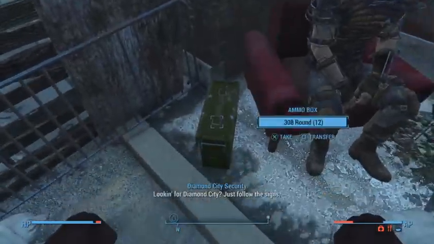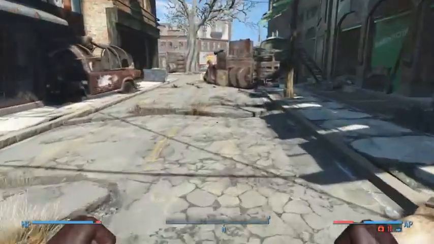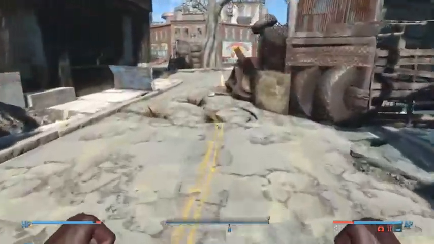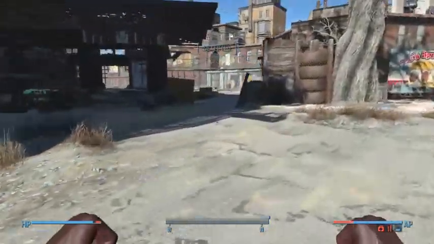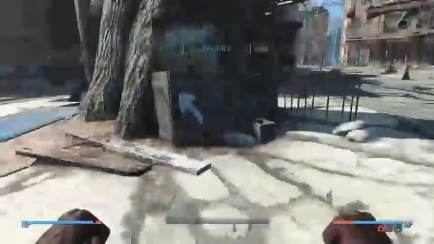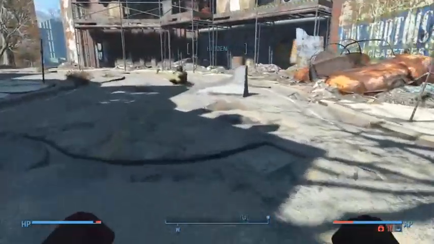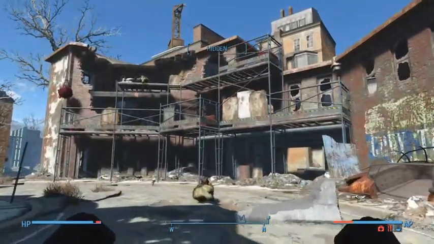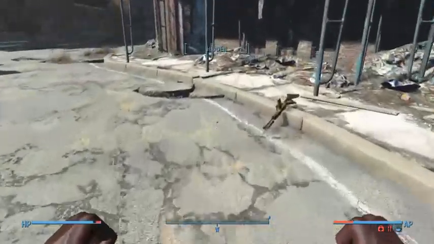Oh, here's another box. Looking for Diamond City. Just 2308, which isn't useful to us. Okay. Looks like they actually beat the super mutants, and back at full health. Lovely. Yeah, there's just no super mutants up there. Well, don't mind if I do.